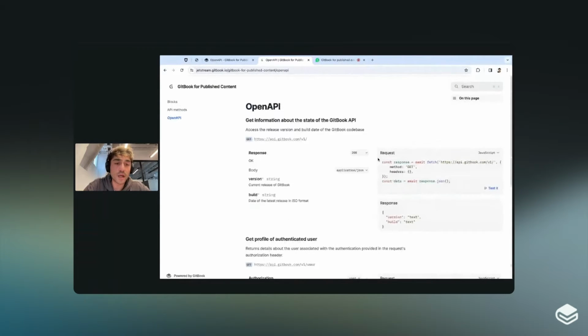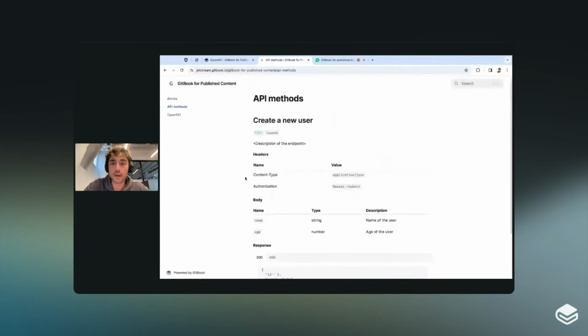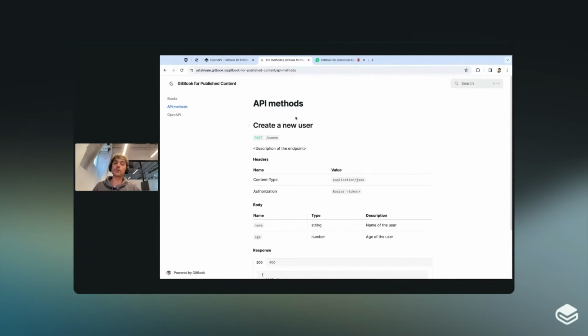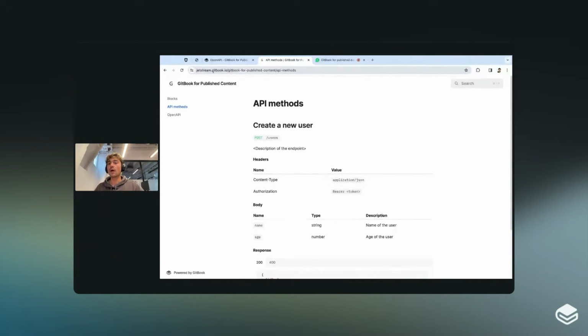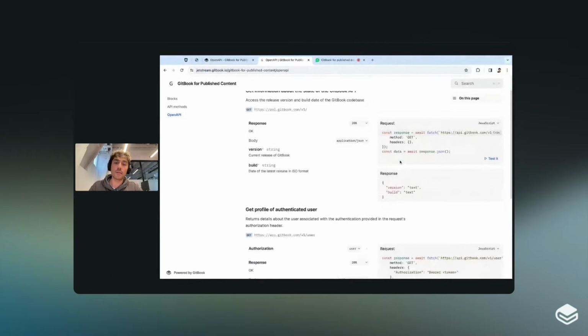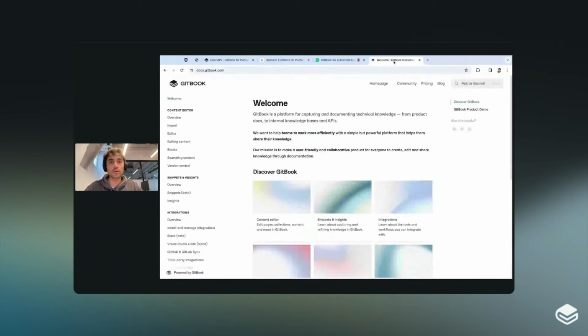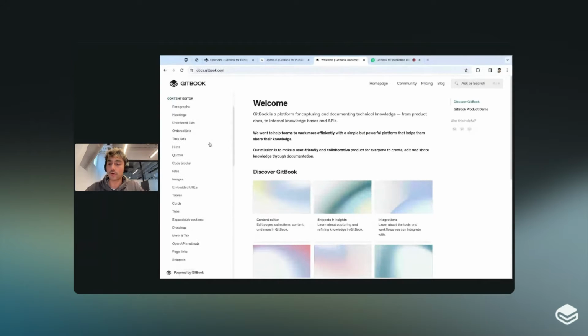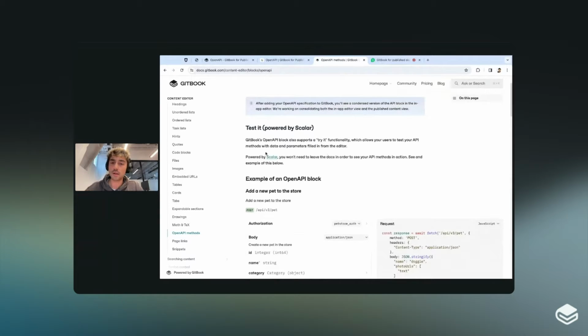So that's a big update for our OpenAPI methods in the blocks. Again, this hopefully is going to be useful enough for you in terms of documenting the things that aren't specified on an OpenAPI spec. But if you are using OpenAPI, definitely check this out. A little bit extra information on this that I wanted to mention as well, and this is super useful, but it also will give you more customization for the different OpenAPI specs that you use. Make sure you head to our documentation. If you head to OpenAPI methods, learn a little bit more about Scalar, the tool.